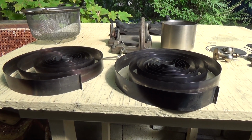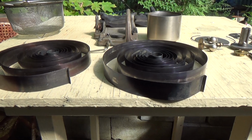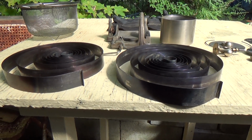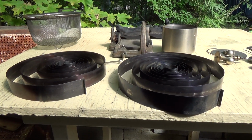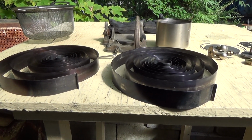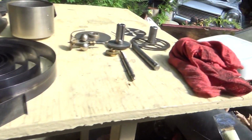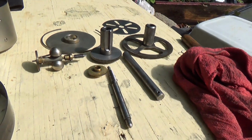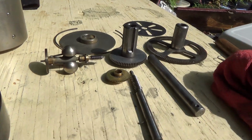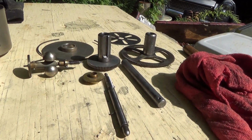The 6 and the 8 both had the small 2-spring motor like this, but they were lower priced machines. You know, they weren't at the top tier of the pricing, so you didn't get big springs in those. You got adequate ones that would do the job, but you're still going to have to wind it a little bit more, that's all. No surprises in all the gears. These are your typical gears, and that's the governor right there. And these are, you know, what they have. And then you can tell.